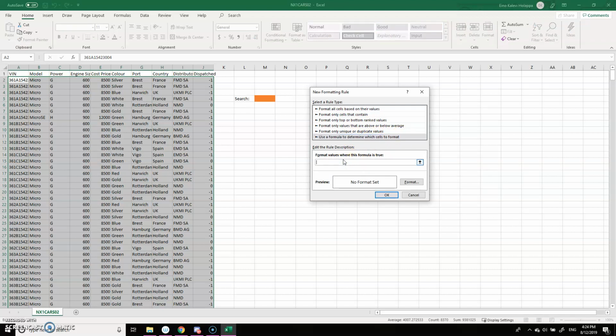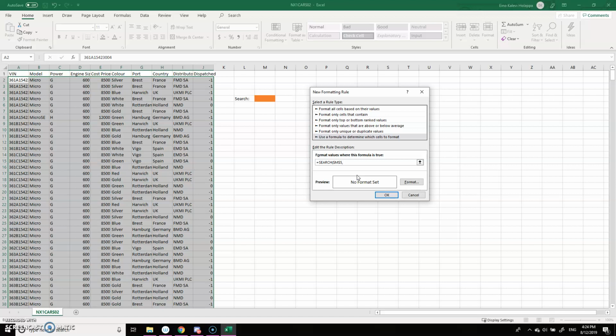Then in here, first I'm gonna write equals search, open bracket, and press the cell that you want the search bar to come in, which is M5 for me. Then you're gonna write comma.